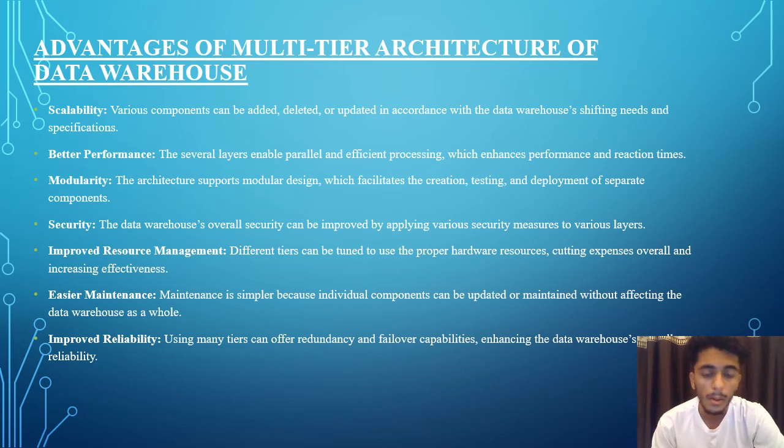Easier maintenance. Maintenance is simple because individual components can be updated or maintained without affecting the data warehouse as a whole. Improved reliability. Using many tiers can offer redundancy and failover capabilities, enhancing the data warehouse's reliability. So with this, we conclude this presentation. In this presentation, you have learned the three data warehouse models and their advantages in multi-tier architecture of data warehouse.